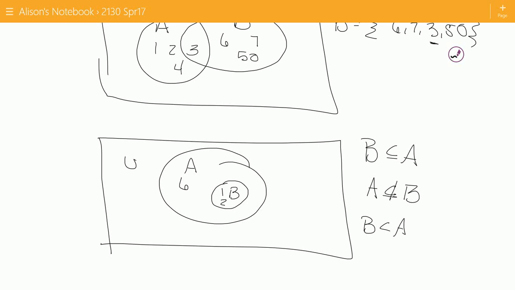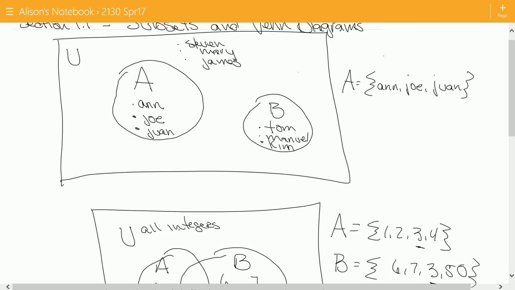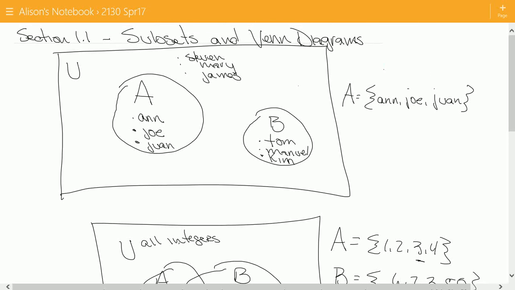A proper subset means that the subset is smaller than the superset, that there is a value contained in A that is not contained in B. And so it is proper that the subset would be smaller than the superset. That seems only proper.